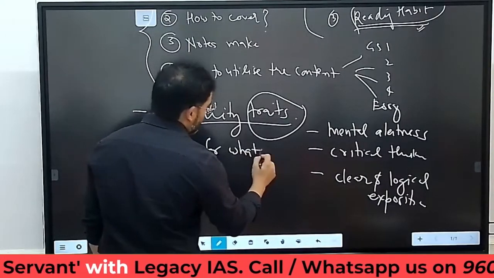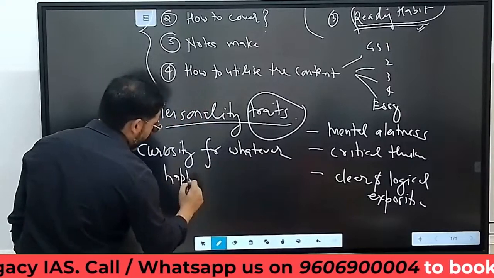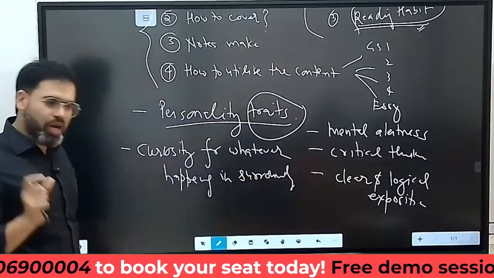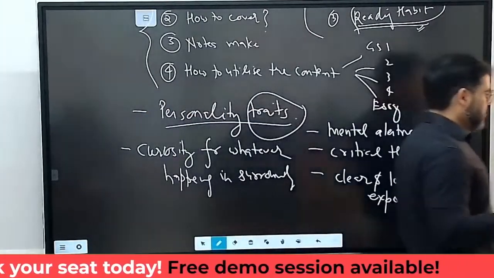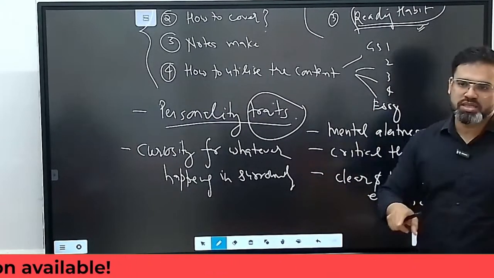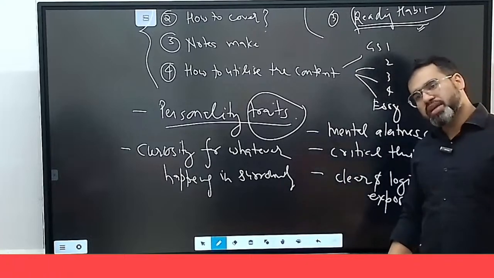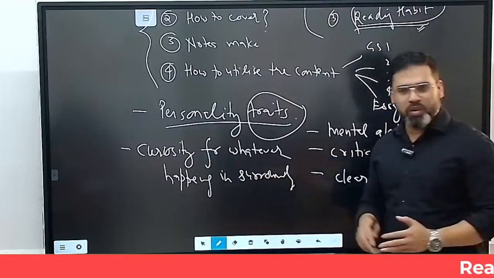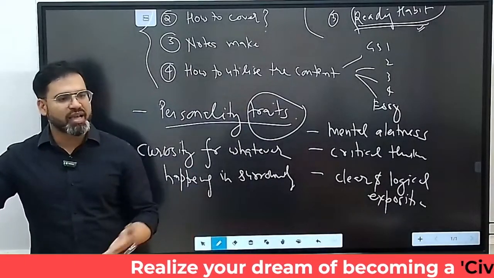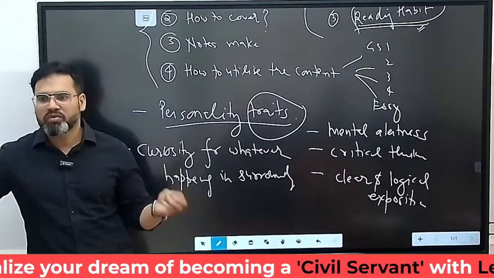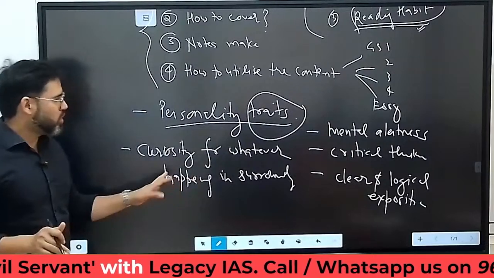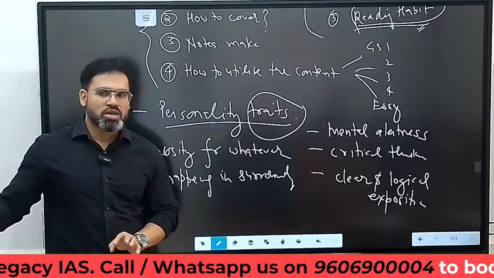Curiosity for whatever is happening in your surroundings. Whatever things are happening around you, you have to have this curiosity to learn those things, right? So learn things of subjects which are not associated with your graduation. For example, other than your academic subjects, you should also have curiosity. Like you have done a graduation like BCom or PE, whatever. You have that knowledge, but others should also be there. For example, whatever happens in politics, economy, environment, international relations, you should have curiosity to learn those things. That is also required for these personality traits. Correct or not? So that is the importance.